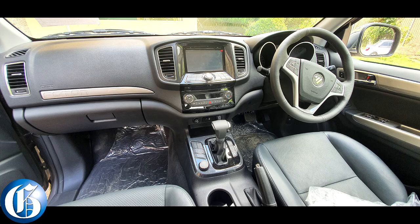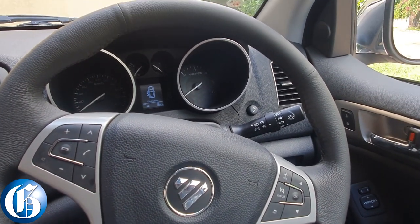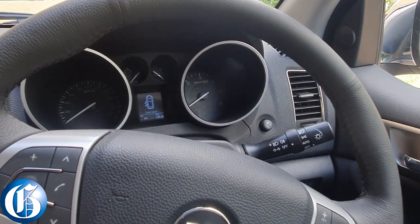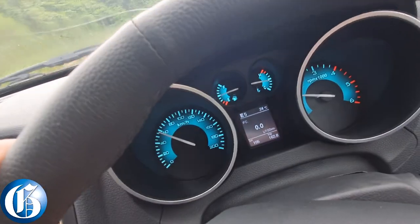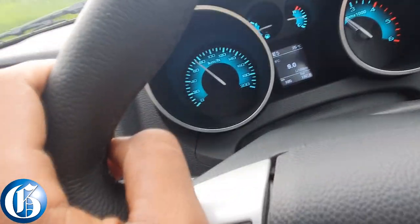It's easy to maneuver. The writing is in Chinese, but you can understand the basic functions. I was able to pair my Bluetooth with no challenge whatsoever. Sometimes phone calls will drop and pick back up again, but I'll test it with another phone just to be certain. Beside the gear lever you have your controls for off-road.